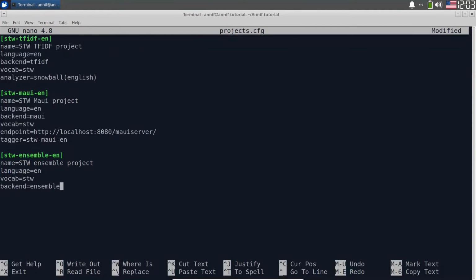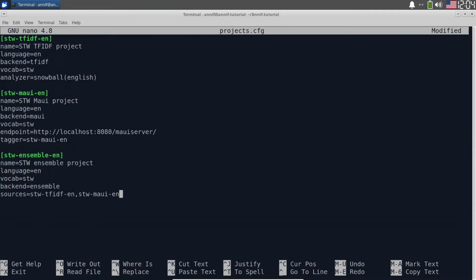Then we can continue with the Ensemble-specific configuration. We need the sources key and define that this ensemble will consist of the TF-IDF project, separated with a comma from the MAUI project.